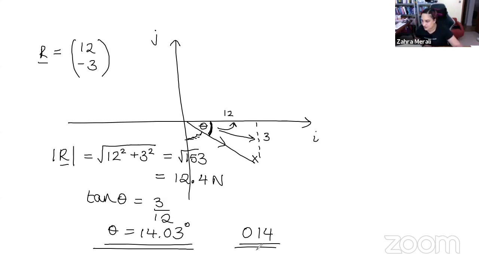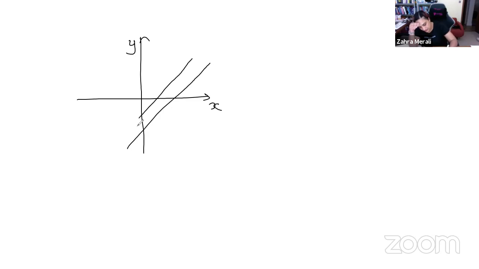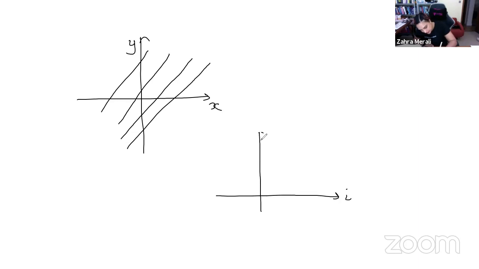Right, next question. So we've got forces which are parallel to something. So this comes up in the vectors unit. So in your x-y world, if 2 lines are parallel, they're like this. So their gradients are all the same. So the m is the same. In a vector world, if I have i j, and this is what you need to understand. So if I have, say, 1, 2, it means I'm going 1 across, 2 up.